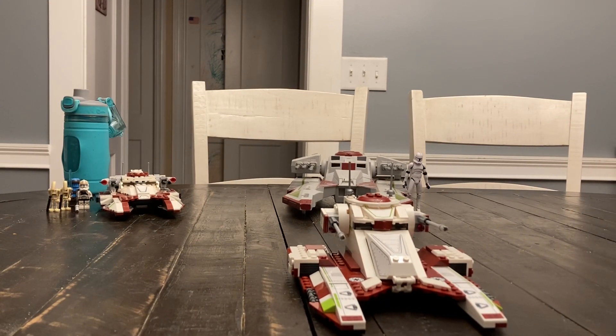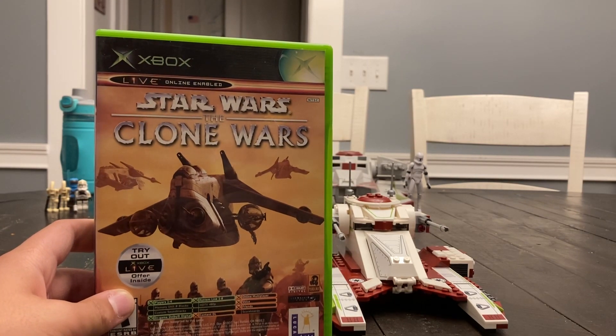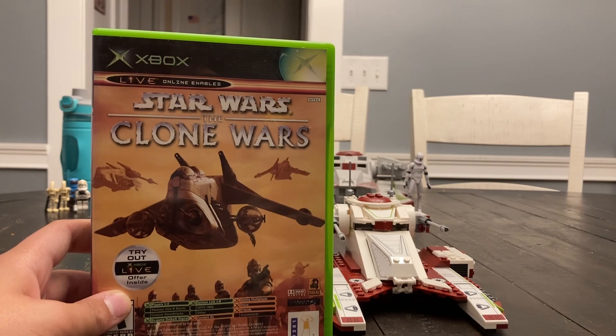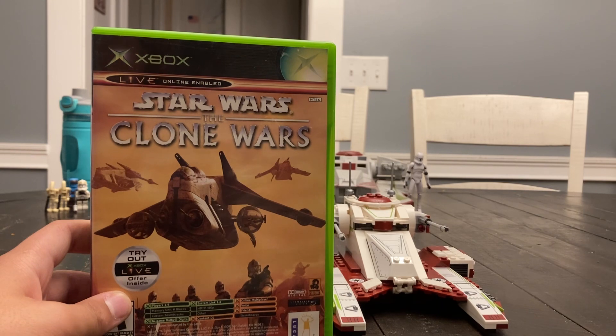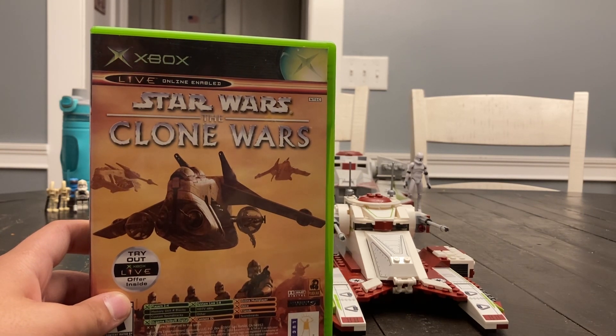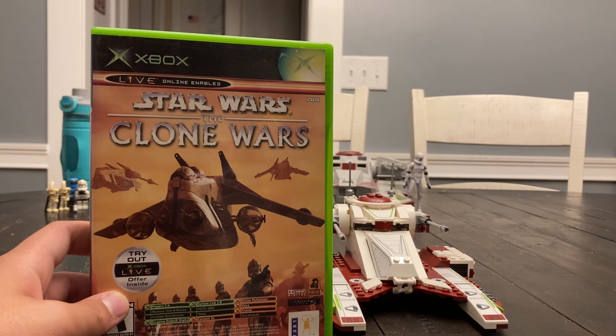To get this clear, we're going to look at what the Saber tank was based on in terms of design. As a bit of trivia, this tank was originally debuted in the 2002 video game Star Wars: The Clone Wars, which I own. The first level of the game takes place during the Battle of Geonosis and has the Jedi actually pilot the tank — Mace Windu and Luminara as Player One and Player Two respectively. It's been a little while since I played, so forgive me for my rusty knowledge.